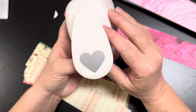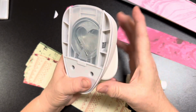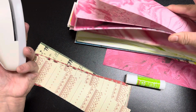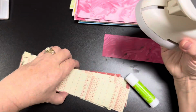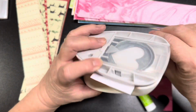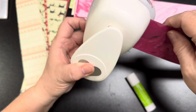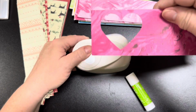Today, we are working with a brand new punch that we got at Hobby Lobby for half price. And I've got out some papers that we were going to make some tags out of in some beautiful colors. And I thought maybe let's go ahead and punch some hearts. So let's go ahead and play and have fun. Let's see if that looks like that's going to be all the way in there. So let's punch. And, oh, look at that.